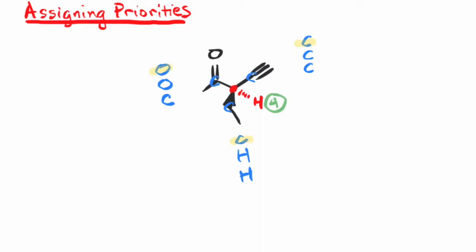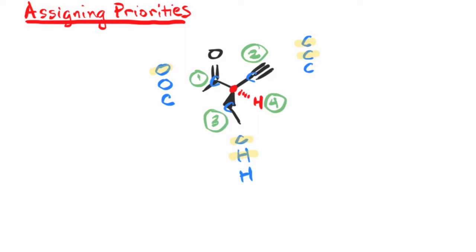So this carbon of the carbonyl is group number 1 priority. Since the other 2 groups are still tied with that first rung of comparison, we then have to go on to the next one, which is a comparison between a carbon and a hydrogen. So therefore, the top group, the alkyne group, will have higher priority because the carbon is higher than a hydrogen. So that alkyne group is priority number 2, and that alkyl group in the bottom is priority number 3.